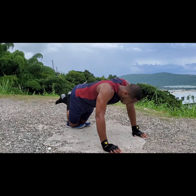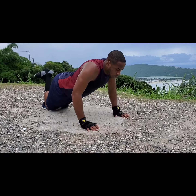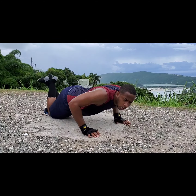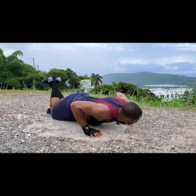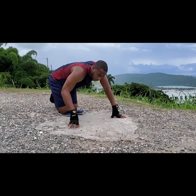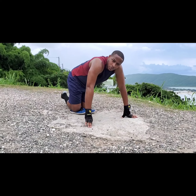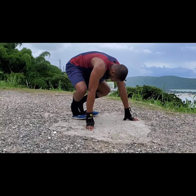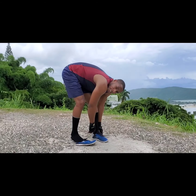So this is 10 knee. Let's go, guys. 1, 2, 3, 4, 10. This one is pretty much, I wouldn't say easy, but much, much simpler, because they're not doing much. That one I'd recommend for the ladies. Knee push-up.